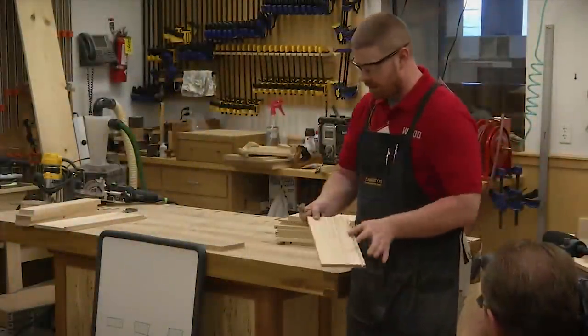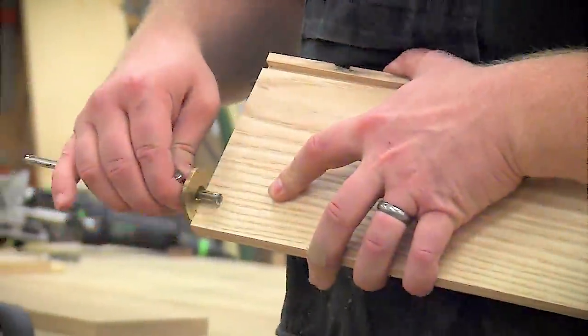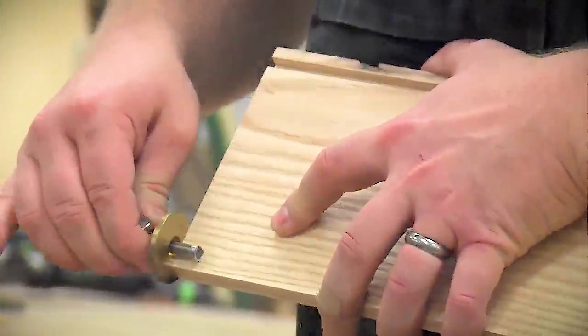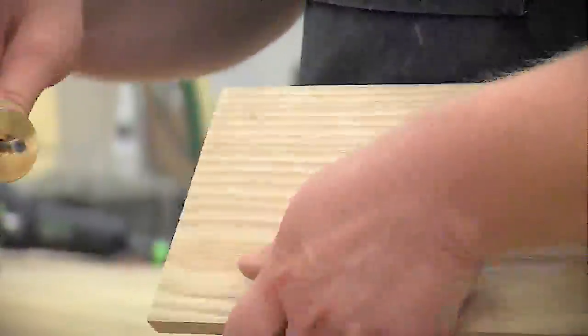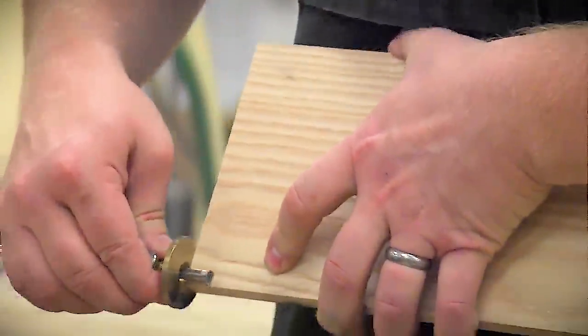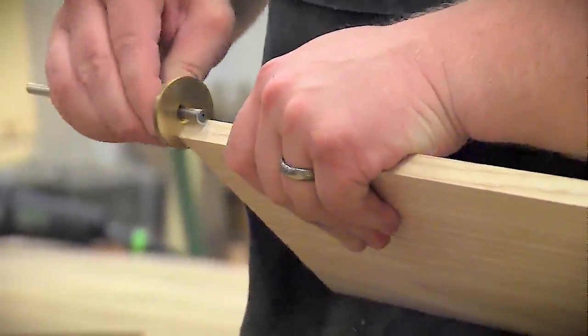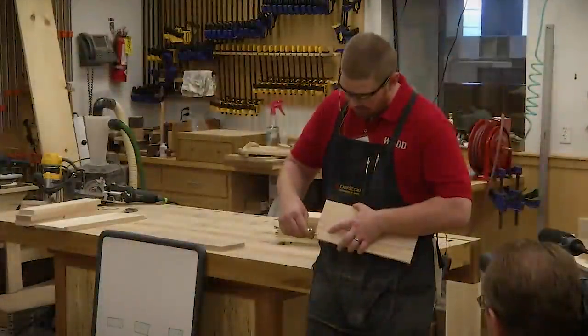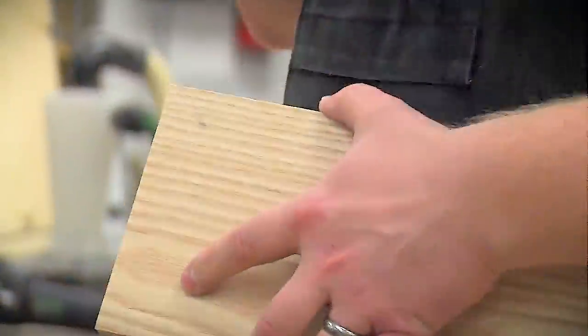Then once I have that measurement, I can scribe it across the faces of this board and the ends as well. So what I'm doing is I'm just pulling this to scribe a line, scribe along the end. That has to be cut away. Scribe a line here. And the best thing is, if you have these scribe lines on, everyone will think you did it by hand. Even IKEA has that one figured out.